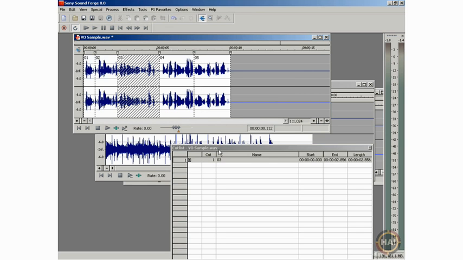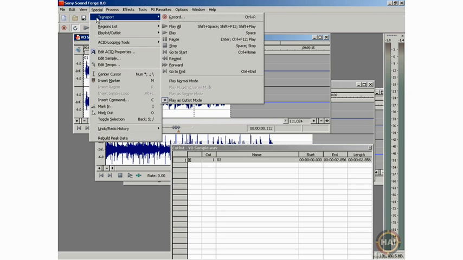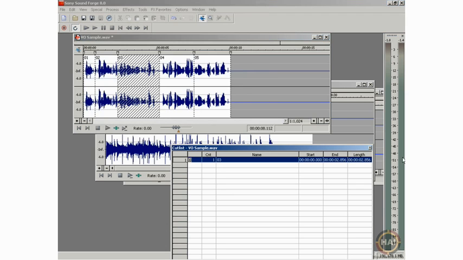So it's a good way of being able to make edits non-destructively. You can actually select a region, make it part of the cut list, and then play in cut list mode. Again, transport, play as cut list mode. And then that way you can preview what your file is going to look like without having to make any edits or any changes. And you actually get to preview how the edit's going to sound, how things are going to sound butting up against each other, or however they're going to be. It's another cool mode. So let's go ahead and close this.